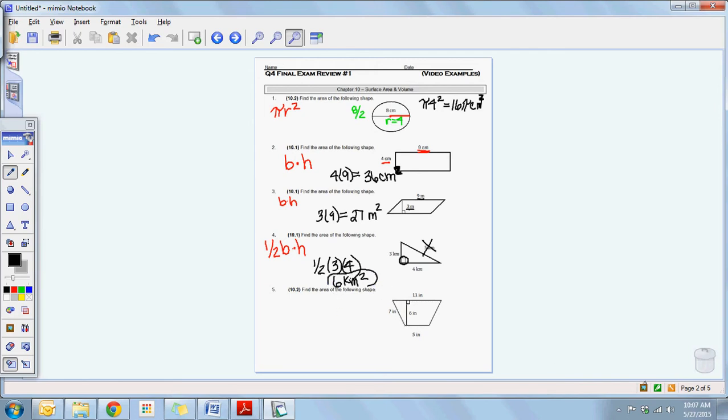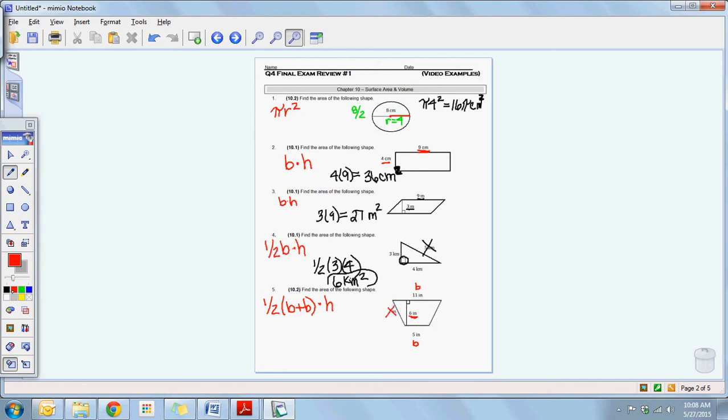Okay. And then the last shape is a trapezoid. For a trapezoid, the formula is going to be 1/2 base plus base times the height. So your 2 bases are going to be the sides that are parallel. If I kept these 2 lines going, they would never ever touch. So this is a base and this is a base. I'm going to add those together, and then the height has to be straight up and down. So this is going to be my height. I'm not going to use 7 at all.